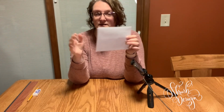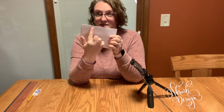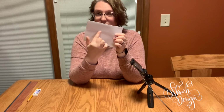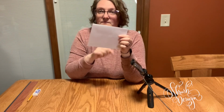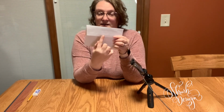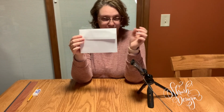There are ways around it. I've never had a problem writing it right up here because I usually write it way up on top, so it doesn't really get confused. My mailing address here is usually towards the bottom and this one's usually towards the top, so the machine usually doesn't have a problem with it that way. But that's really the rule for why they say you can't have your return address back here. Again, I've never had a problem with it.